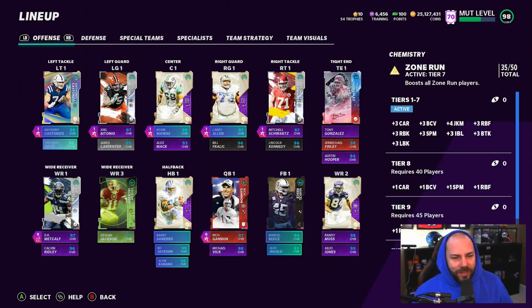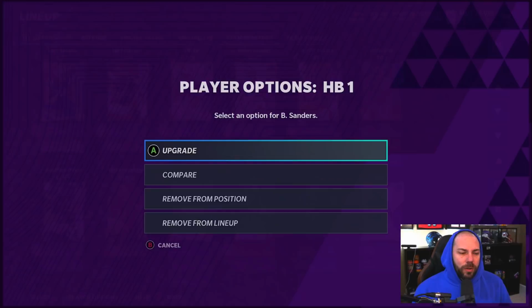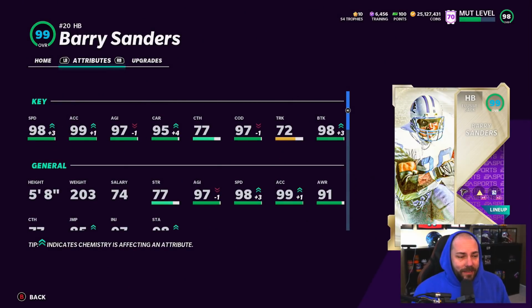So what the zone run is going to give us here is 3 carrying, 3 ball carrier vision, 4 juke, run block finesse, which really doesn't do anything, run block, which does something, 3 spin, 3 impact block, 3 break tackle, and 3 lead block. So that is a little helpful, especially on the running back side, getting the carry and the break tackle and all that. As we look at this now, Barry Sanders is just a little bit more juiced, obviously.